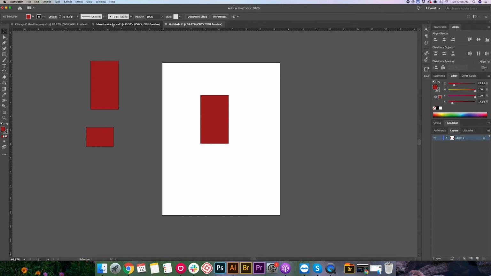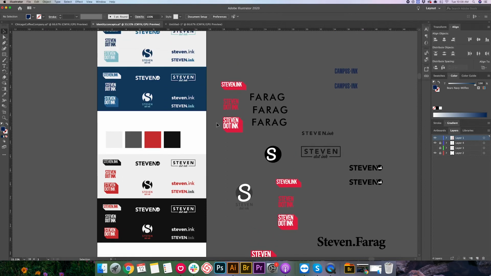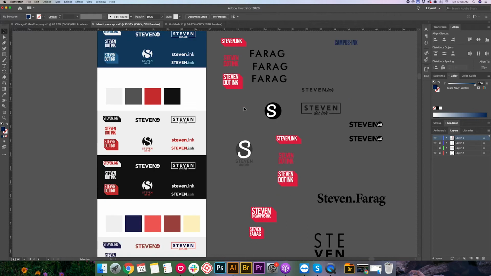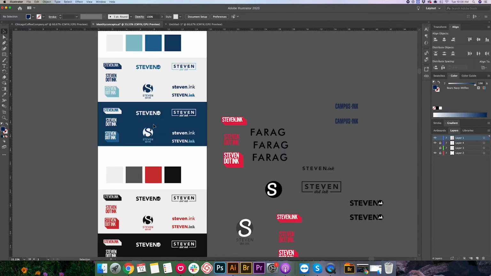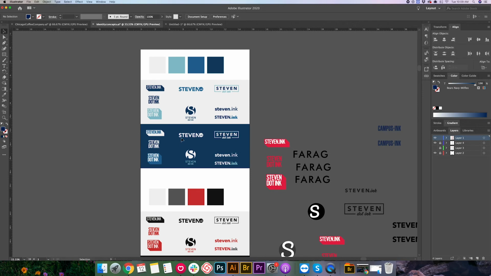Quick example of that, here is a logo design project I was working on where I was getting some clients some potential options in the first round. Over here you can see where I'm playing with some of the shapes and forms and ideas that I have, but then over here in the artboard is where I have the actual buttoned up clean version that I'm going to go ahead and send to my client.